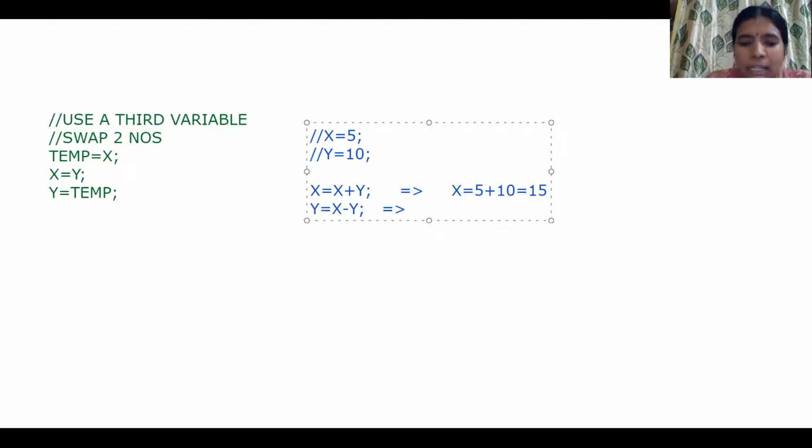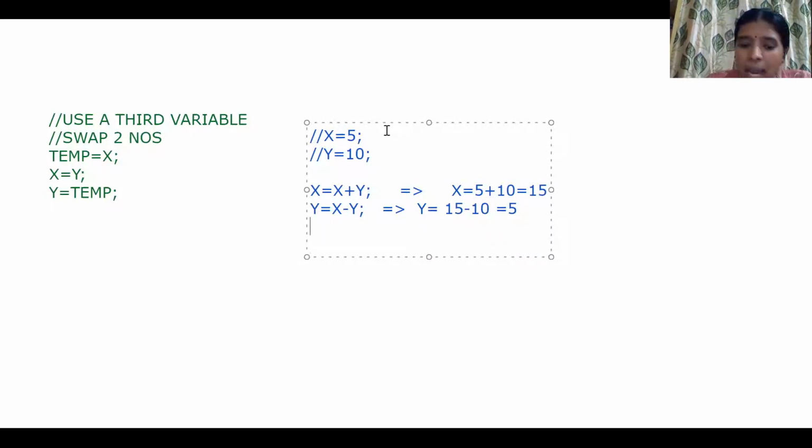What is the value of x? The current modified value of x is 15. x is a variable, so you're trying to put it to y. What is it that you're putting to y? x minus y. x's current value is 15, so 15 minus the y value. What's the y value? The y value is not modified. It is 10. So what is 15 minus 10, friends? 15 minus 10 is 5. So therefore, y stores the value 5.